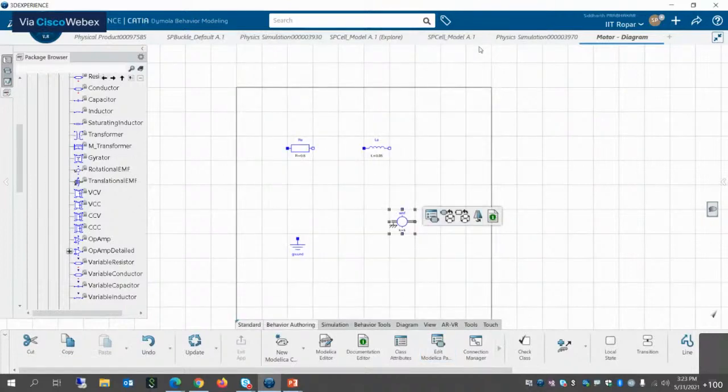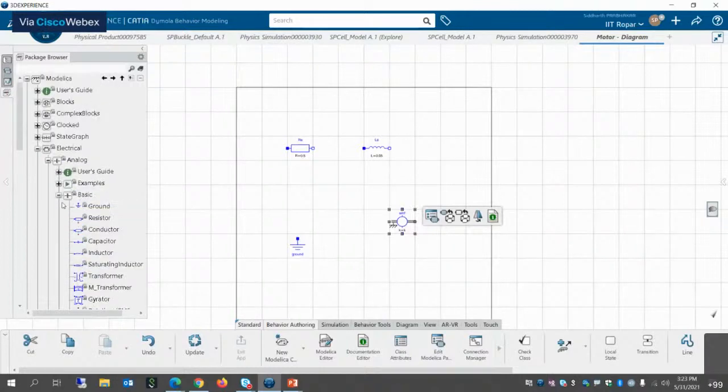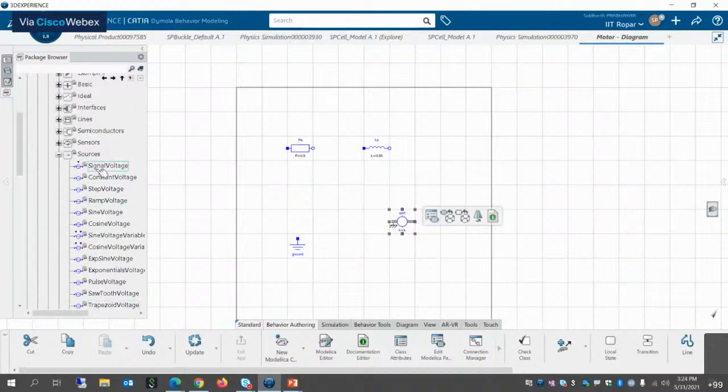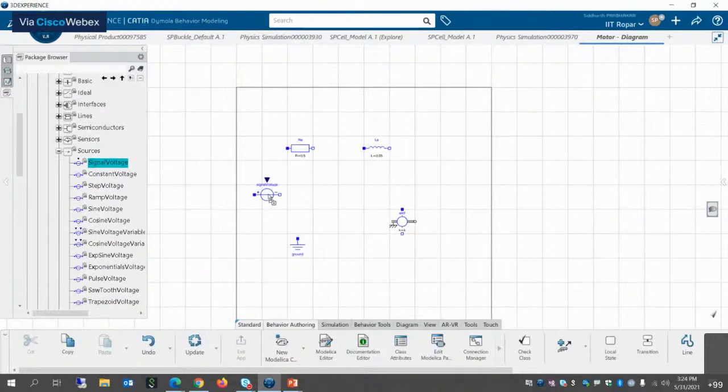First, we'll drag and drop all of these components, then we'll be creating and establishing the connection between them. Now we need a signal voltage, which is an input to it. So we are inside analog itself, and then there's a component called sources. So you just have to enter sources, and in sources you can go and search for signal voltage. So it's the first component itself. So you can just drag it and drop it onto your window, which will be the signal voltage component.